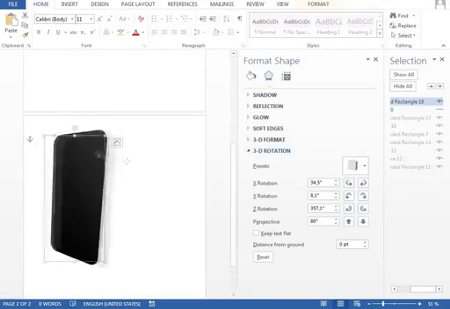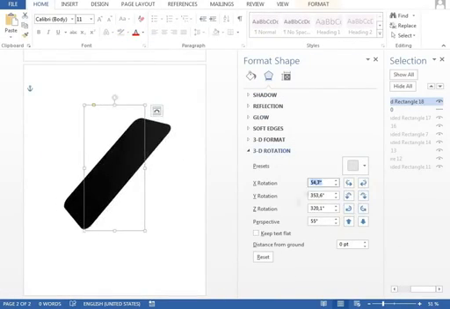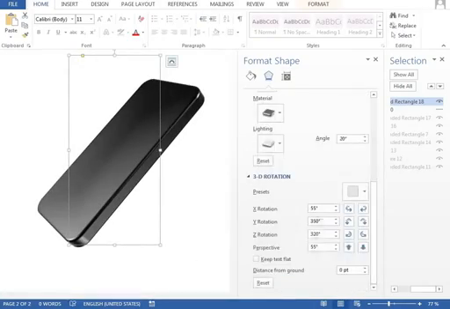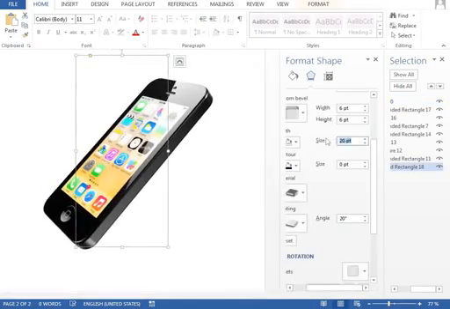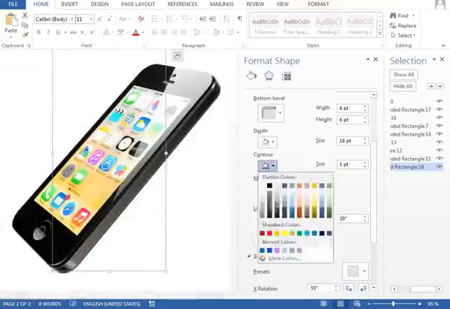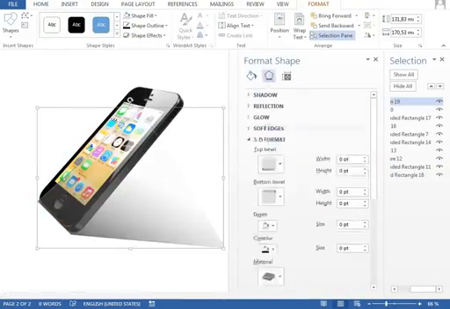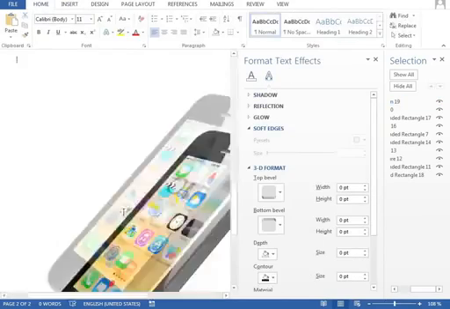As a 3D base for our phone, we rotate the rounded rectangle into 3D space, add some depth from the bevels and adjust the material and lighting settings. Then we rotate our group in the same way to fit the front side of our phone. We also added a drop shadow using the freeform shape with the black to gray gradient fill, which is blurred using the soft edges functions. Then we change the background and that's it.